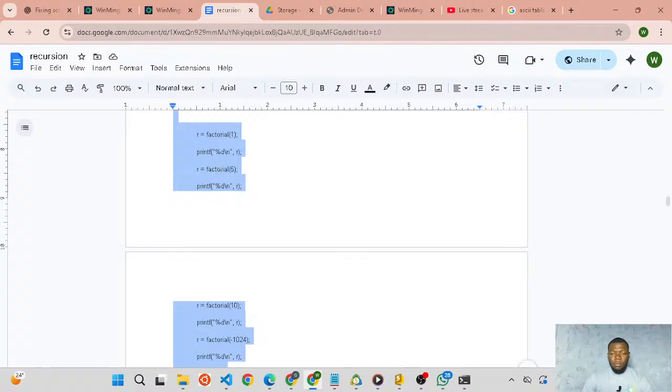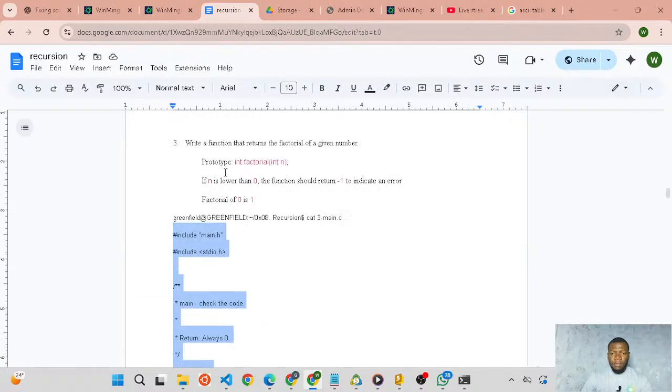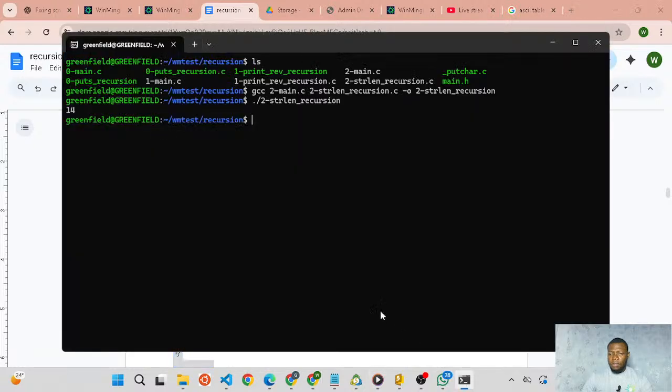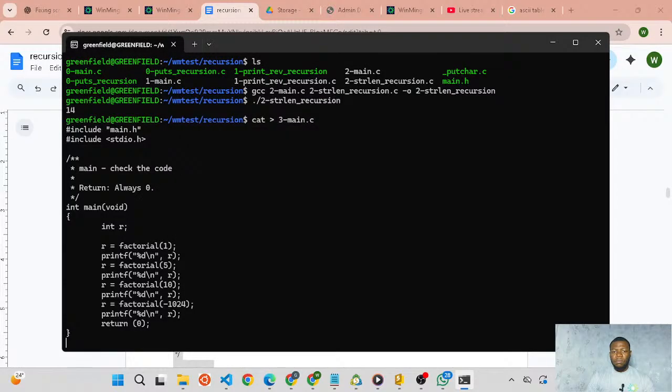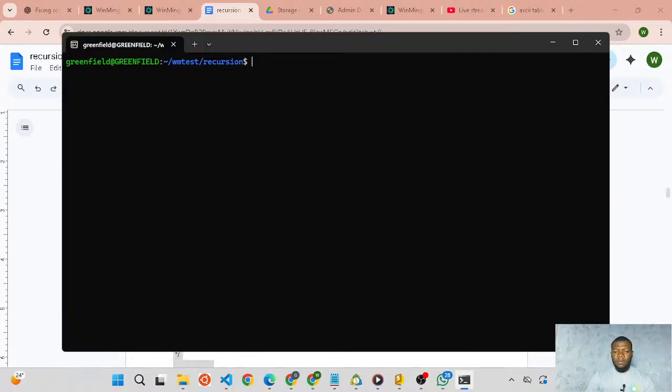All right. Let's copy this main.c file. 3-main.c is what we should call it. This is the last one we are to be doing here. Cat 3-main.c. Okay, so we have our main.c file.